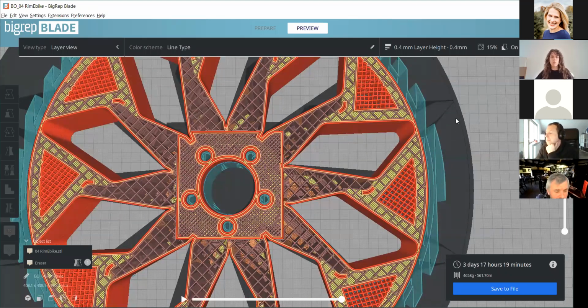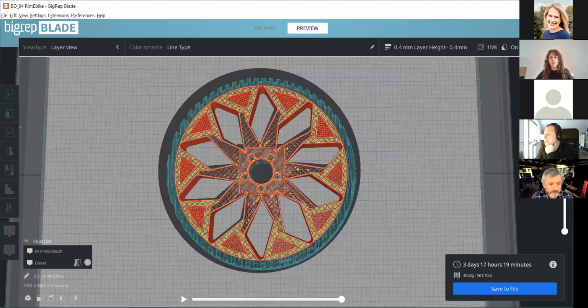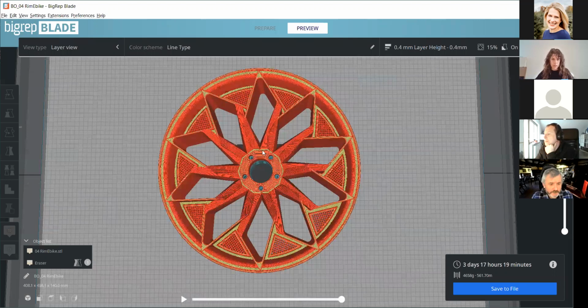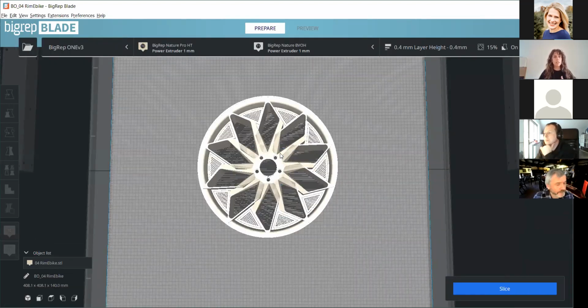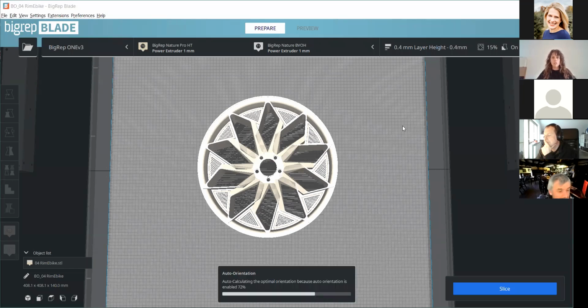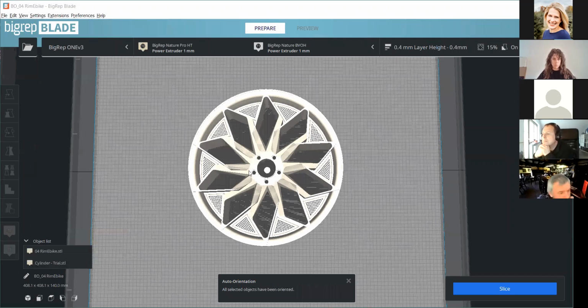One question that might come up is, okay, well, this is a rim and I actually only want this circular area to have higher infill. Within Blade itself, we only have the option of the cube, but you can manually bring in something else. So what I'm going to show you is, I'm going to delete this. So what I did is I created a cylinder in Rhino 3D. And I'm actually going to bring that in now. So now we have two STLs in my model.